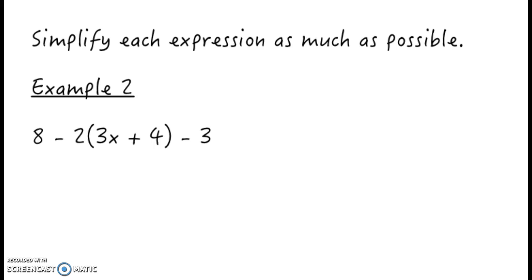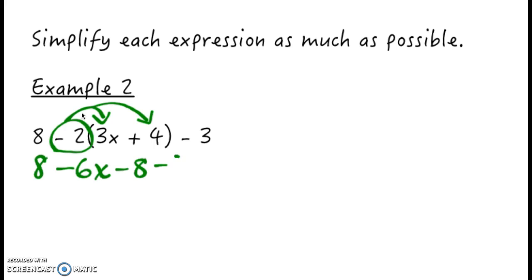And when we're multiplying here, we need to be really careful. I'm not actually just multiplying a 2 here. I want to take the sign that goes with it. So I'm actually multiplying this negative 2, or you could write it as plus negative 2 instead of minus 2. So I'm going to do negative 2 times 3x. That's a minus 6x. And negative 2 times a positive 4 is a negative 8. And then my other terms that I haven't dealt with, I'm going to bring down. So I have the 8 and I have the minus 3.